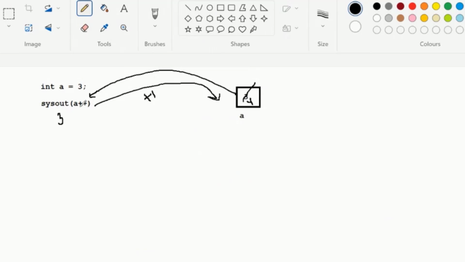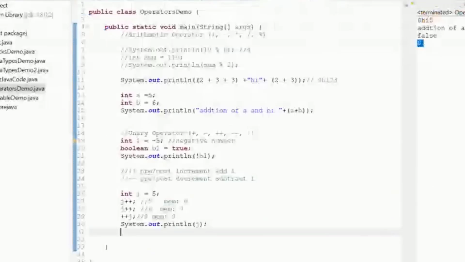A similar thing happens if you write plus plus a. If I write plus plus a, in this case it says first change the value. So in memory it will first add 1, and then it will return the changed value. So we have, let's say, 4 to 5, so now 5 will be returned from here. If you do plus plus a, it will change in memory and then return the data. The same thing is happening here.